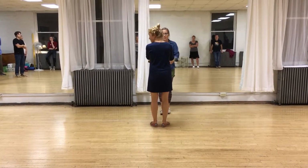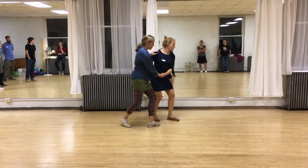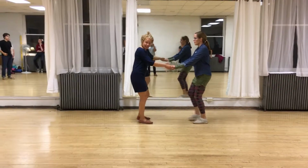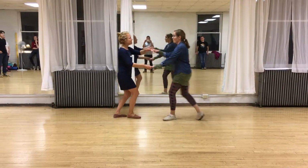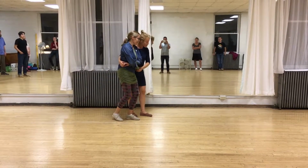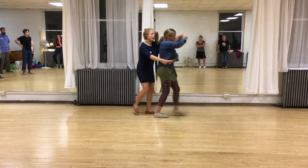Triple. We talked about just having this double hand hold. Whenever I send Aaron out, if we do it from the side, I just kind of follow that arm to get that double hand hold. The basics in open, we just do that footwork right underneath us, kind of relaxed. And then for the cuddle, we just bring them in to our side. And then from here, it's actually just another variation of the tuck turn, just in a different position where we go out and in and around.